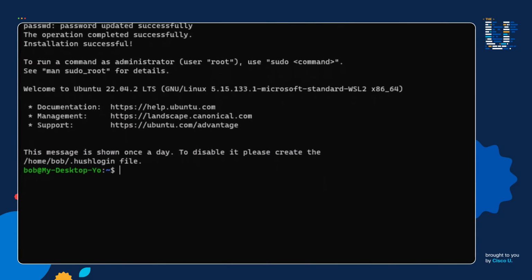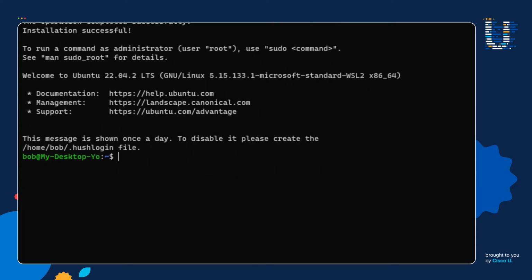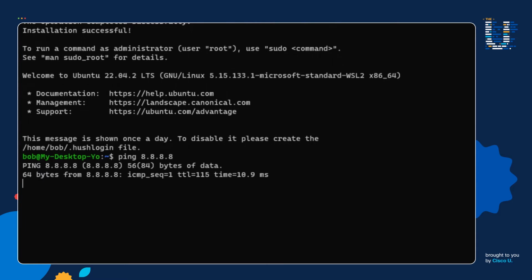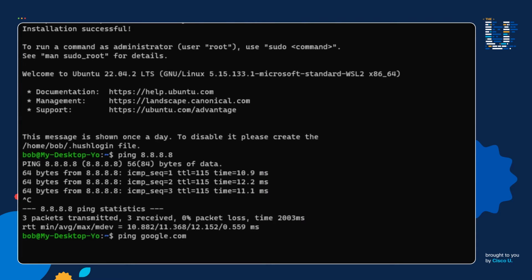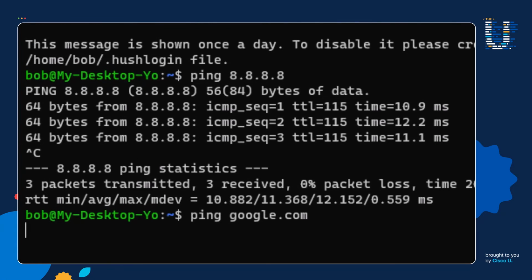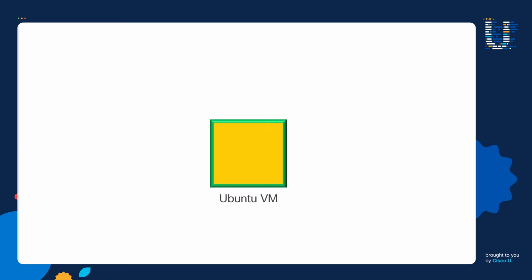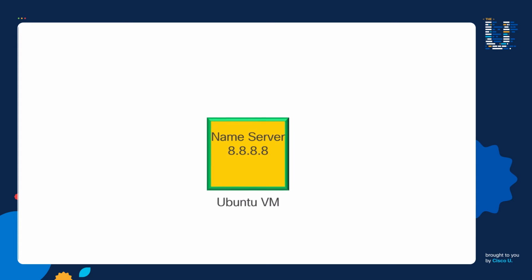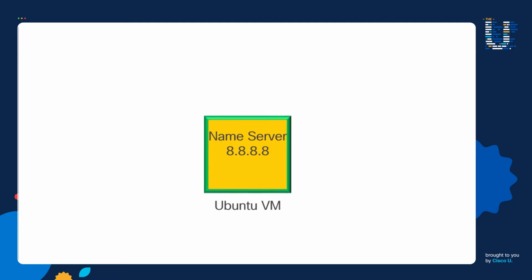We're going to need this Linux VM to be able to resolve domain names. I can ping public IP addresses, but if I actually try to ping a domain name like google.com, it's not able to resolve to the IP address. To resolve the issue, we would point our Linux VM to a name server, and then we should be able to resolve domain names. But there's actually an issue with Linux and WSL. If I were to reboot the Linux VM, the name server configuration gets deleted from the Linux VM.